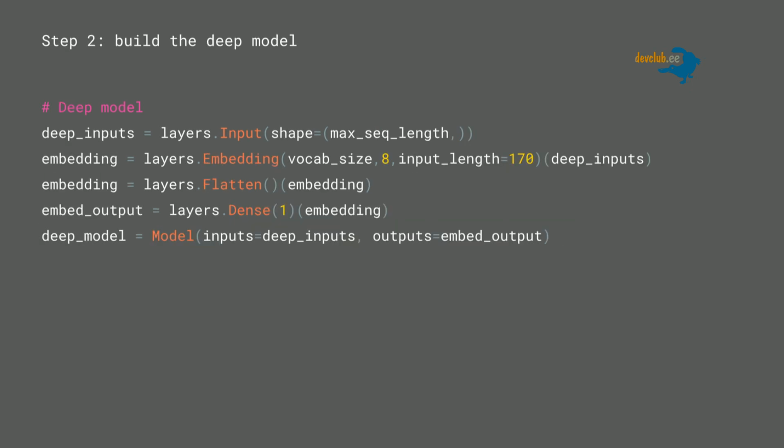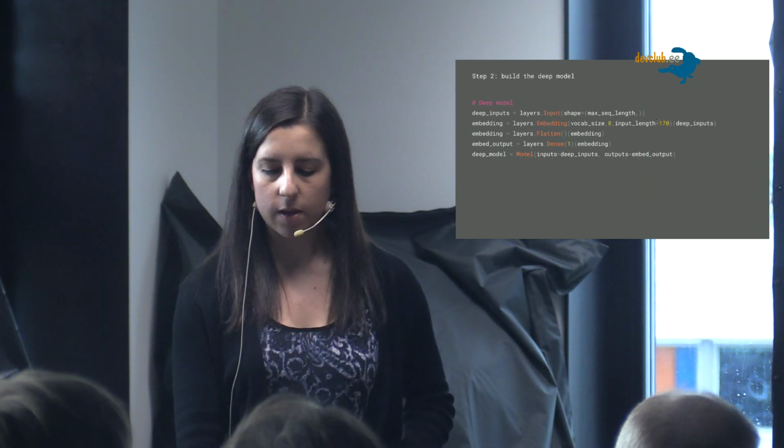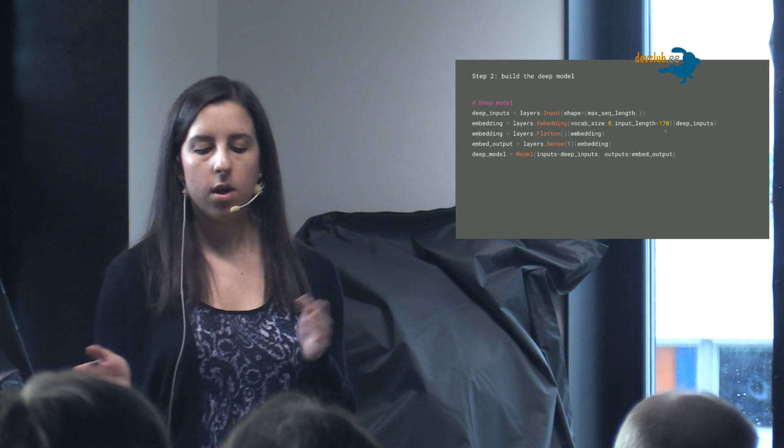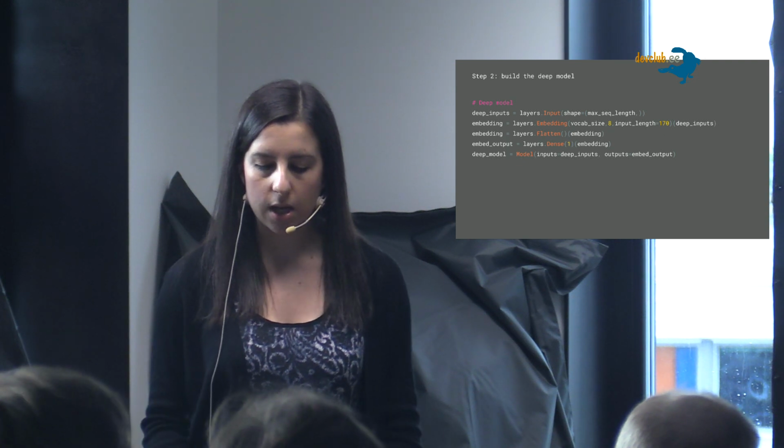And then to build my deep model, as I mentioned, I'm going to use what's called embeddings. I can't feed text directly into my model, obviously, as we talked about before. I'm going to need to convert it to a numerical representation for my embeddings. The way I do this is I represent each word as a different index. All my input still needs to be the same length, and not all the descriptions are the same length. So what I do here is I specify my input length as 170 because none of my descriptions are longer than 170 words. And if we have shorter descriptions, we just pad them with zeros at the end.